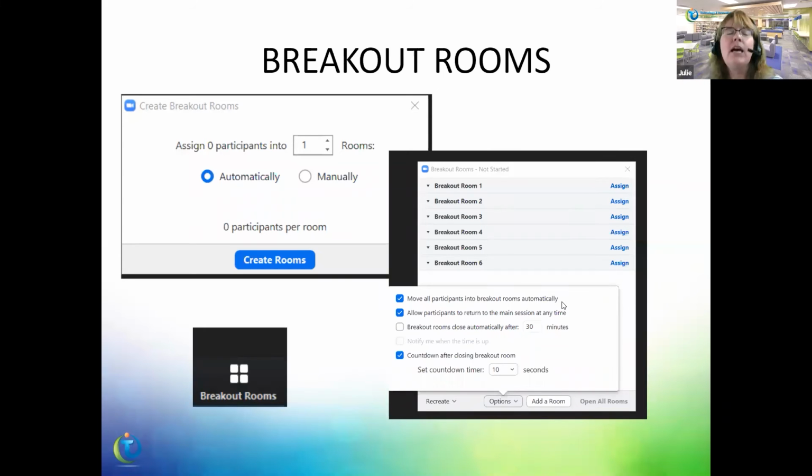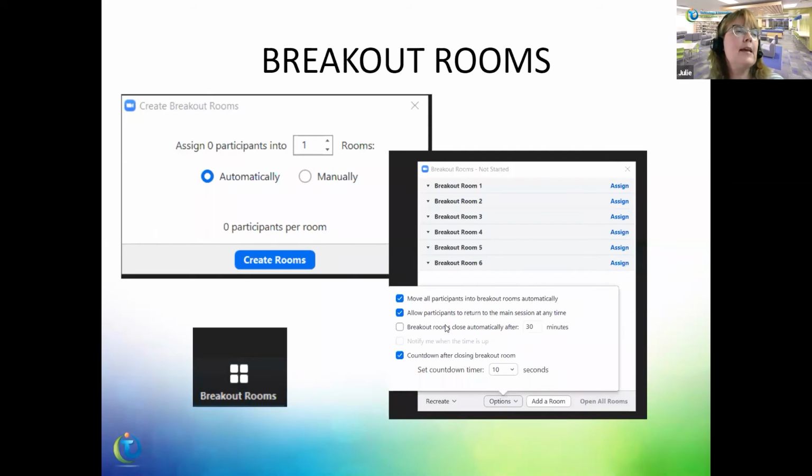Magic, you guys. What I've always participated in is you get sent to a breakout room, and then a little box pops up on your screen that says you've been invited to a breakout room, and you have to click join. You can imagine how hard it is to get people to click join. You end up with people in the room saying, I can't see the join, I don't know, it's horrible. So with this move them all automatically option, they just go whoosh. It's awesome. So definitely check out your options and move people automatically.